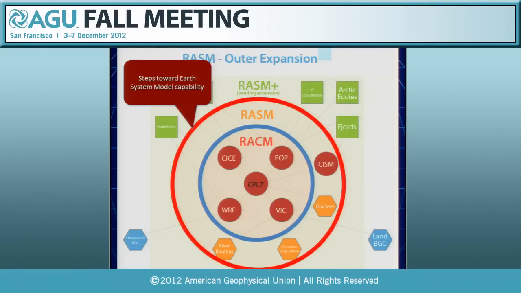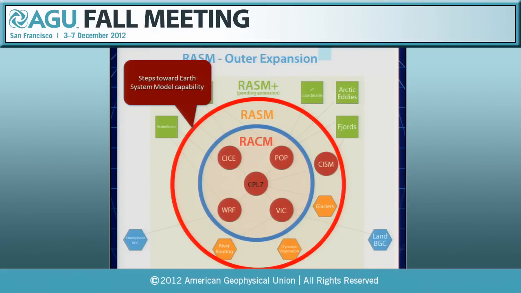We are extending this now into the more fully developed RASM, making it more of an Earth system model. So we're taking steps towards more complete Earth system model capability. A key aspect of that is we are coupling in the community ice sheet model, so we're going to be working towards simulating, in particular, Greenland ice sheet dynamics. But also we're building in, you may not be able to see it clearly toward the back of the room, modeling of glaciers and dynamic vegetation and more thorough modeling of river routing and river runoff.